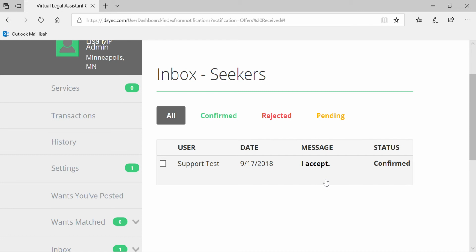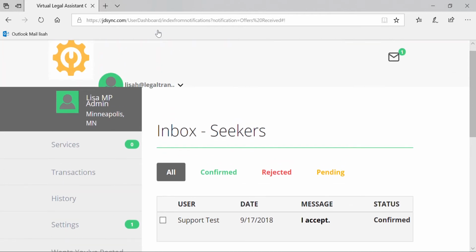And now you can jump right back into this sequence of questions if you want to review what you've offered. Now the attorney is going to see that you've requested some work in their inbox, and there'll be a number 1 here indicating that that service professional is requesting to take the job.